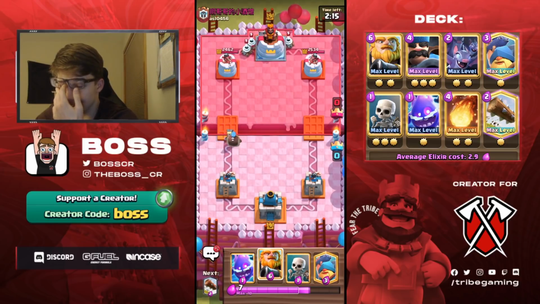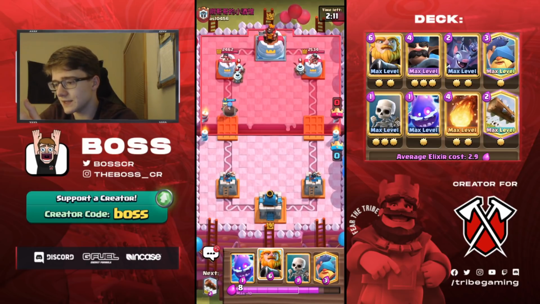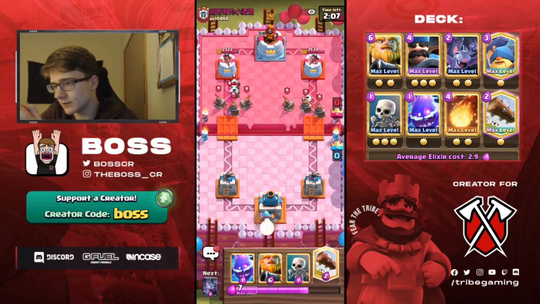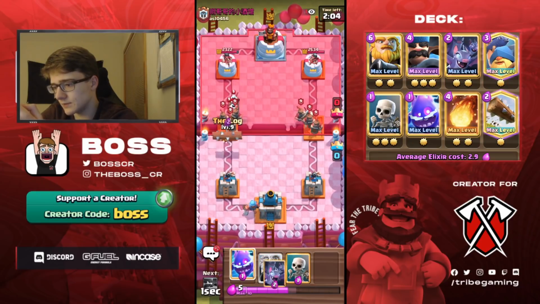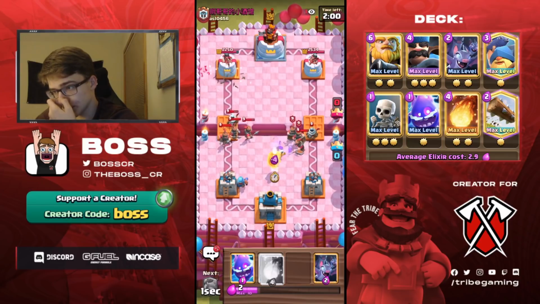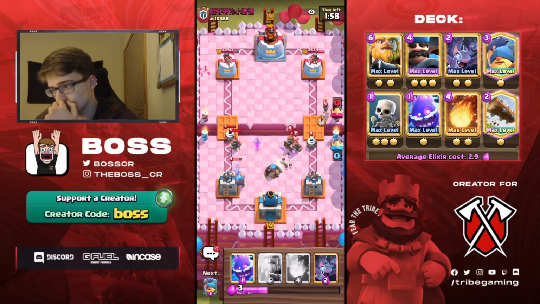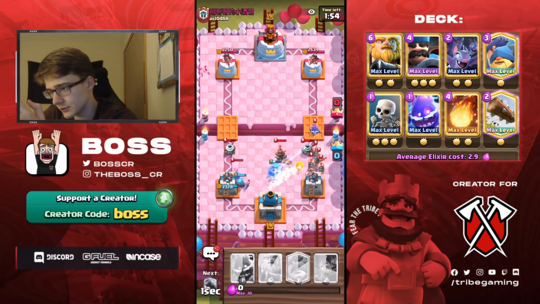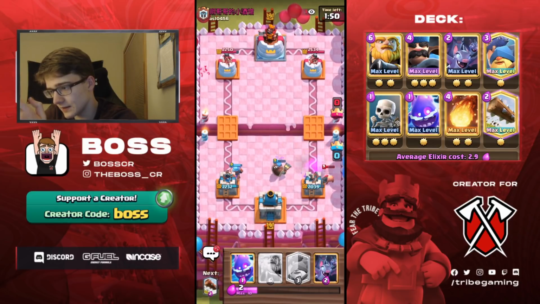Alright, so the key here, I think, is we have to be kind of passive, because if I'm too aggressive, he's just going to build a massive counter push, so we have to be kind of careful here. We're going to go for a Hunter like that. And then we're going to have to Fireball all of this for sure. Hopefully this Hunter doesn't die on me, so it can help defend.